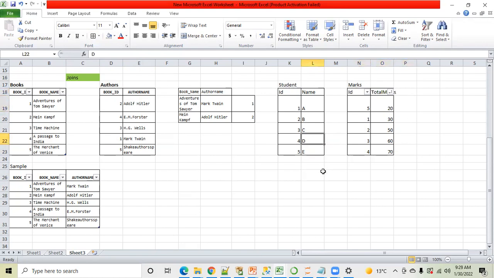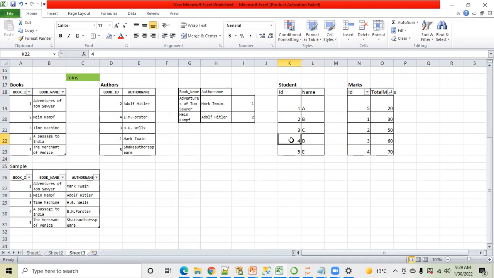Okay, fine. Shivanshu, how much marks D has scored? D has scored 70. Okay, fine, perfect. Now tell me the analysis. How did you find it? Because in the student table I cannot see the marks column. I have seen it in another table, the marks table, because the ID was the same. So I have matched both the IDs. Okay, so marks is not present in the student table. That is why you have to take the help of the marks table, because the marks table has the total marks, correct? So now, how did you get that D has scored 70? What analysis have you done?